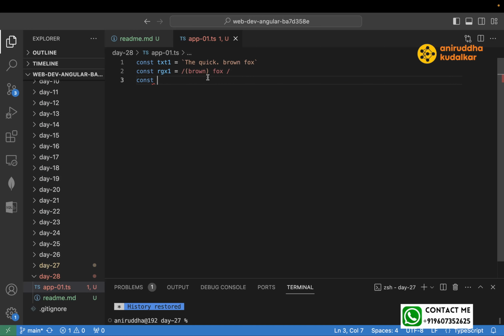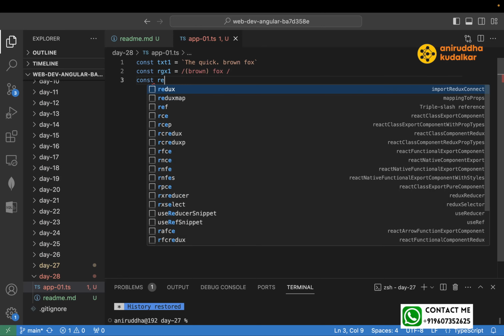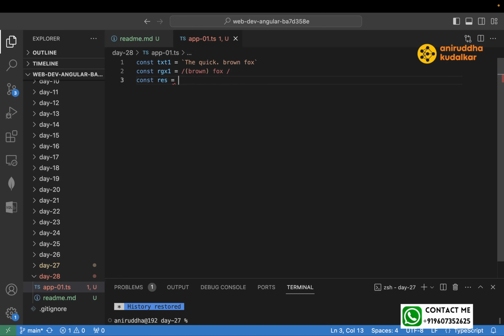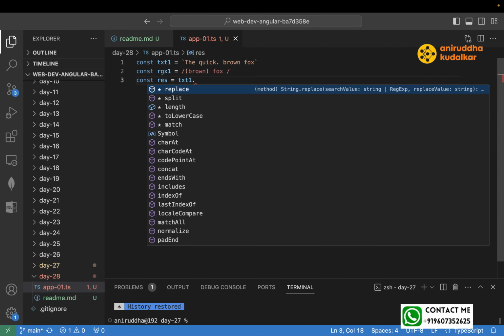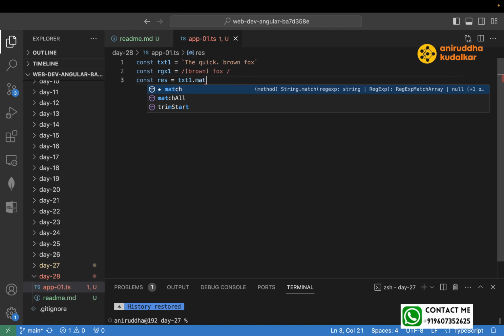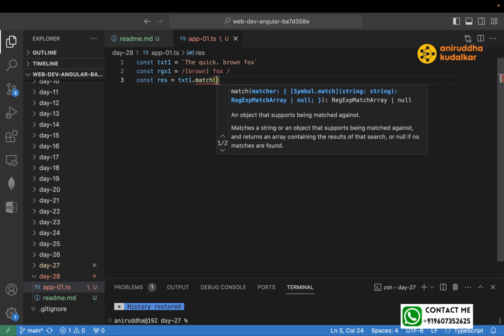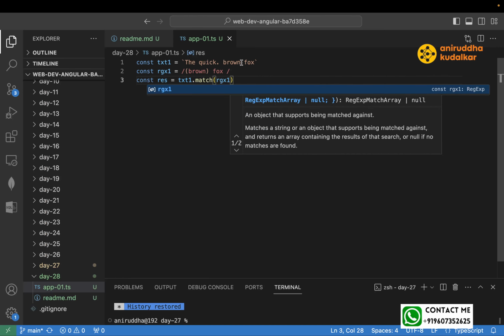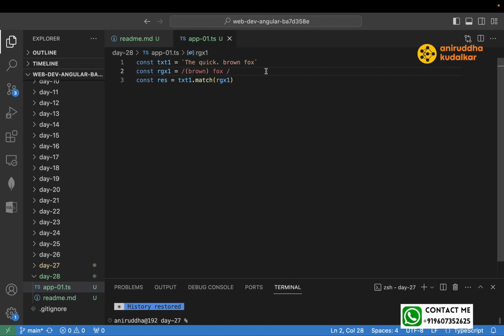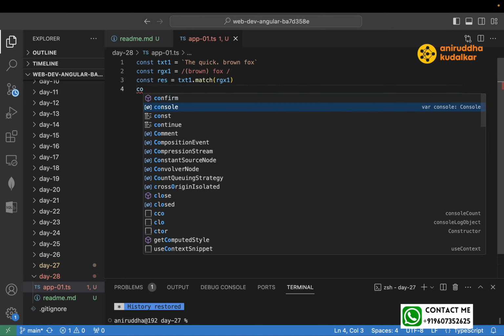That's why I didn't start this topic earlier. One method you require over here: a result is equal to txt1 dot match and rgx1. Now it is going to return some result.